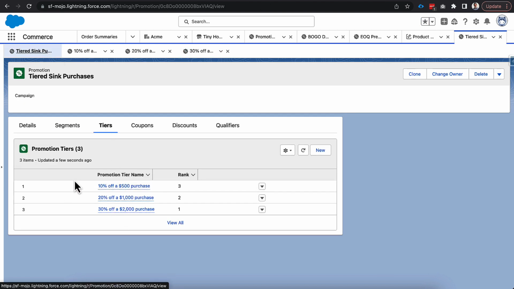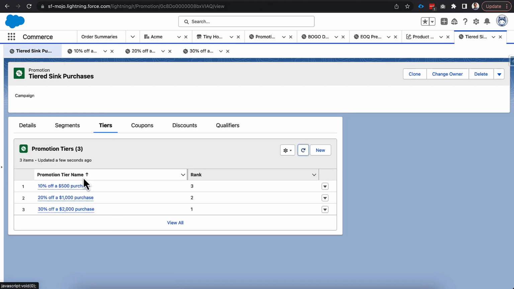So you can see that we have 3 different tiers here, and the tiering rank is pretty important here. So actually the first time I ever set this up, I did it backwards, and so I was thinking that the lowest rank would be the one that is qualified the least, but it's actually the opposite of that. So you want to put the rank for whatever basically is your highest amount, because it will check that first and then kind of go down your list.